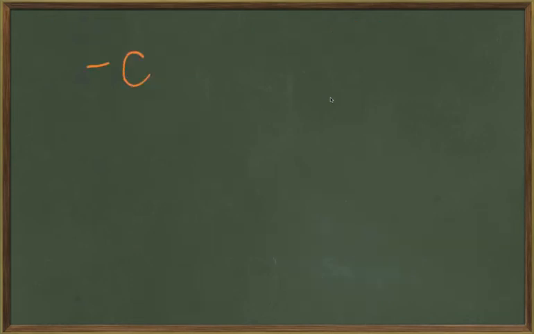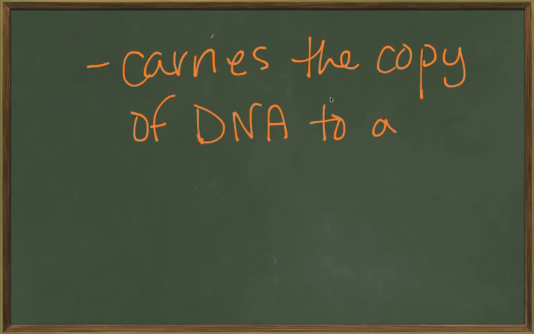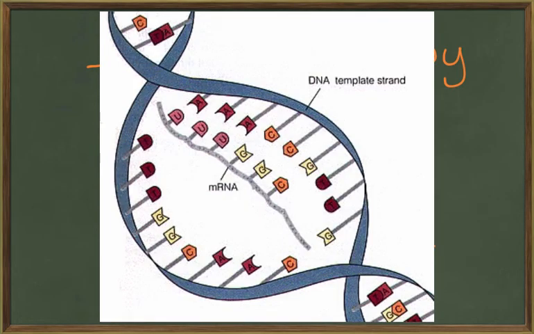What this does is it carries the copy of DNA to a ribosome. On the picture that I am now showing you, you have your DNA double helix. It gets split just like it normally would for DNA replication, and I will have a polymerase, called RNA polymerase, come in and make a strand of mRNA. Once it's made the copy that it needs, it will detach itself from the DNA double helix. The helix will reseal itself, and the mRNA strand is now free to leave the nucleus, go out into the cytoplasm, find a ribosome and start going through translation.